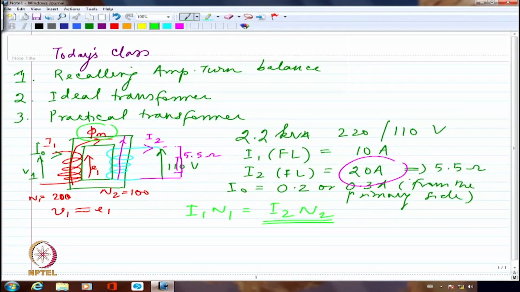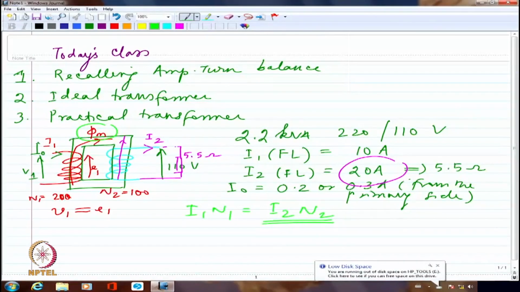That will be maintained. So the transformer action is maintained because of the mutual flux, which was originally established with the help of the no load current. After that, whatever is the current drawn due to load being included, that will always be nullified by whatever is the current that is drawn from the primary, to make sure that the ampere turn is quelled completely. That is what is going to be happening.